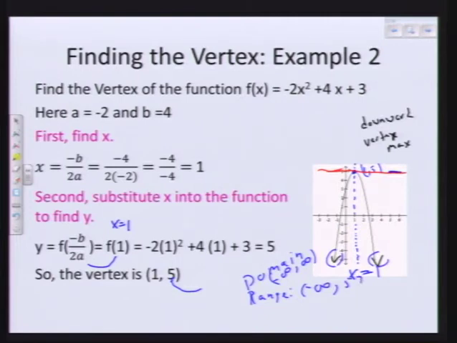Now notice I'm going to put the square bracket in my range. Okay, so our domain is all the real numbers, negative infinity to positive infinity, but our range here has an upper limit. And we want to make sure that we realize that, so let me just make those square brackets look a little better here. So 5, and then we put those square brackets, there we go, on our range. All right, so that's another little add-on I want to throw at you as we look at the graph: we can use the vertex to help us determine the range of our function.